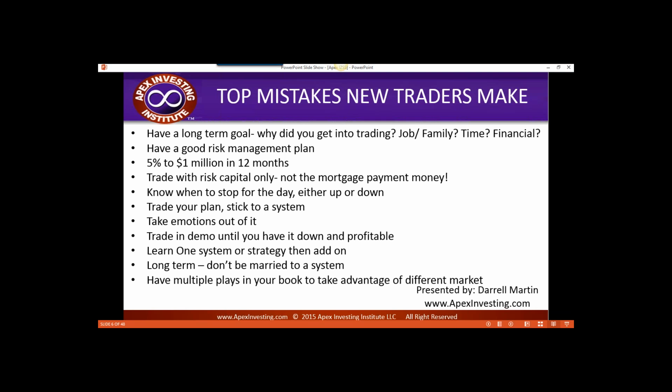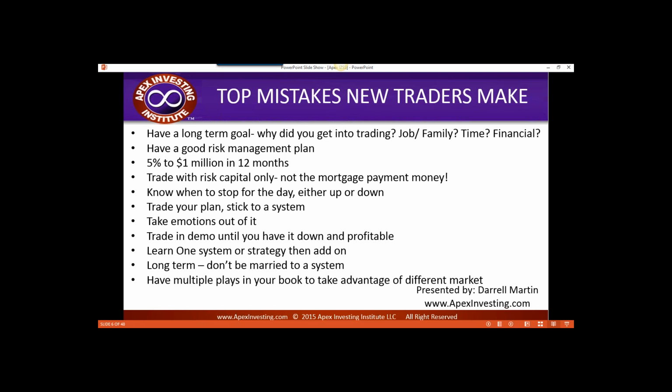Otherwise, you're going to be making very emotional decisions. You're not going to have a plan and stick to it. Your emotions are going to take over because you, quote unquote, have to make money. You have to win a trade to survive. And when you're putting emotion and need and desperation into trading like that, I can guarantee you it's not going to work for you. Because it takes away your sense of focus and your sense of following the rules, and you don't do what you're supposed to be doing.